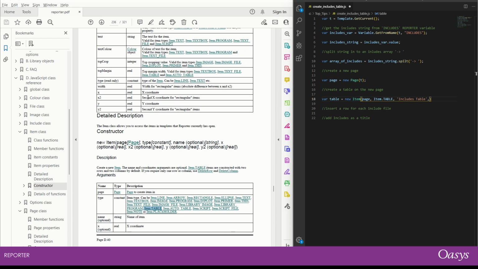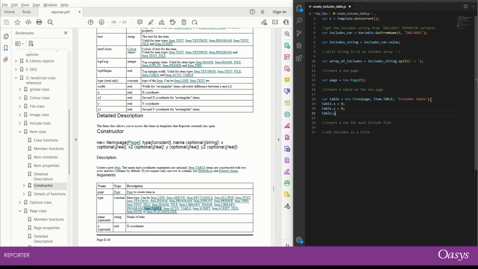So we have a couple of options here of how we would define this table, the sort of shape of it. We can either put in all of these parameters, or we can leave it at this point here, and then we can actually access those properties and overwrite them at this point. So table.x equals, and I'll just hold that for now and just put in 0, and then table.y equals 0. And then we also want to get the width.